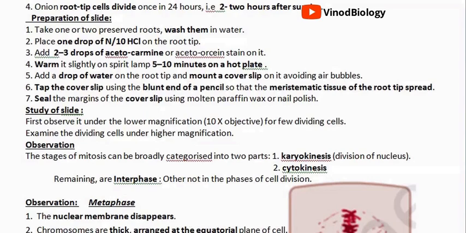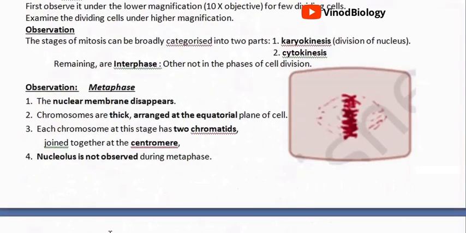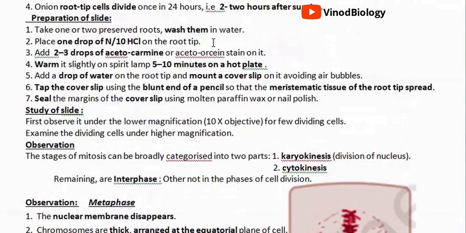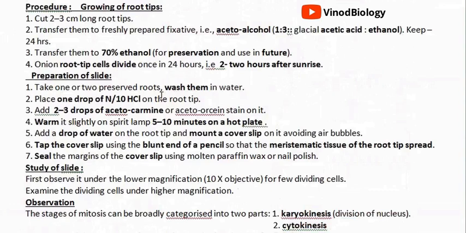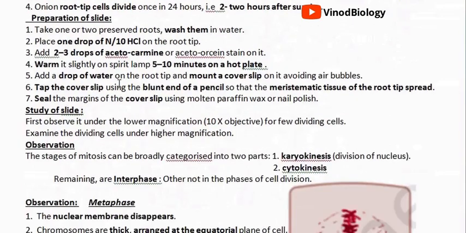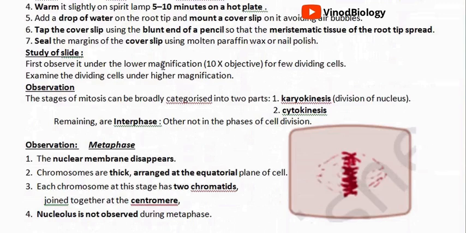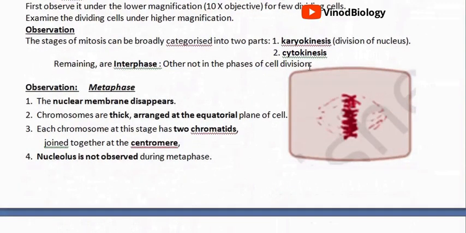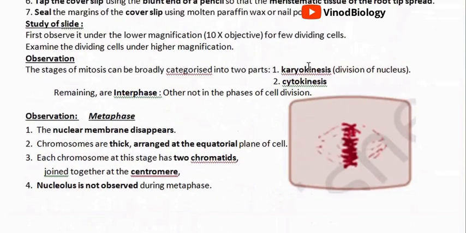But they may ask to write any phase also, so be very careful. Remember, you can write anything, but metaphase is much better. Preparation of the slide, procedure. Here, recheck the procedure, the preparation of the slide, and the slide details: what you observe. This is about the major and minor slide experiments.